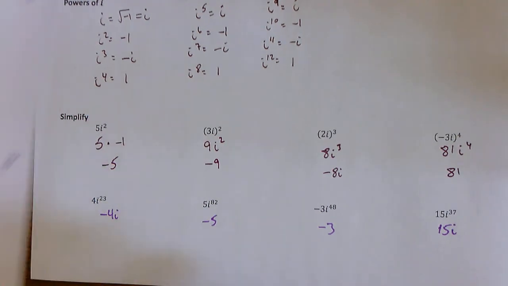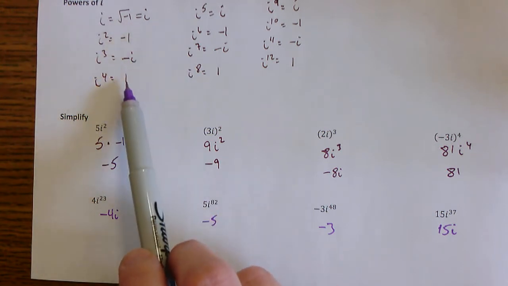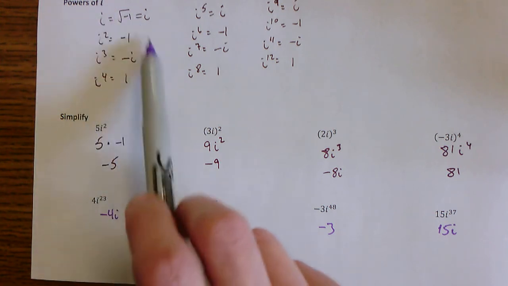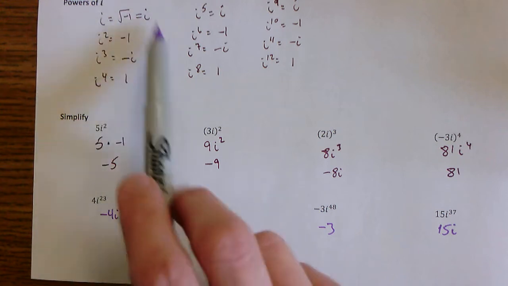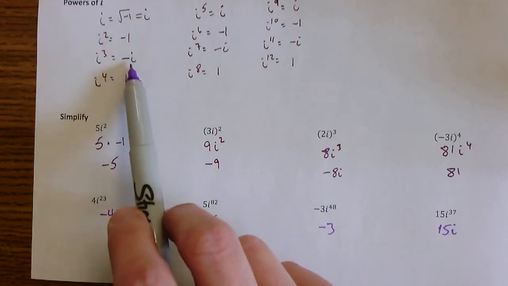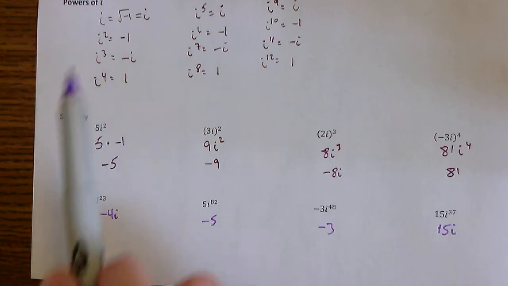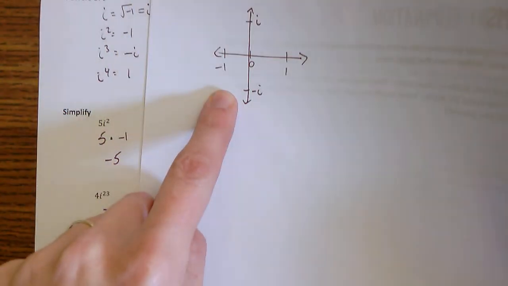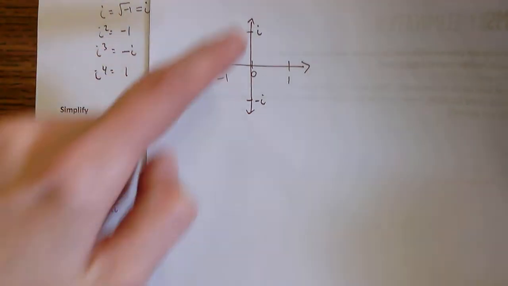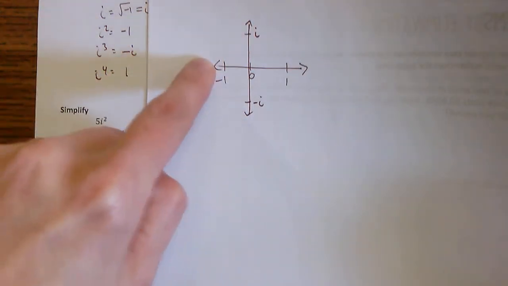Okay, so looking at these, right, you've got to know what this cycle is, all right? Personally, I don't want to memorize this whole cycle. I think that would be an obnoxious thing to have to memorize. What I always do with these problems is I just figure this out. I just do this cycle exactly the same way that we did. I know this one's i, I know this one's negative 1, multiply them together, oh, that's a negative i, square this one, oh, that's 1. Then I've got my cycle and I'm good to go from there. If it helps you, you can do this one, right? If, instead of having the algebraic way, the geometric way works better for your brain, then use that, right? Anytime that you're somewhere, you just follow along this cycle. You just have to remember that you're starting up here at i along your cycle.